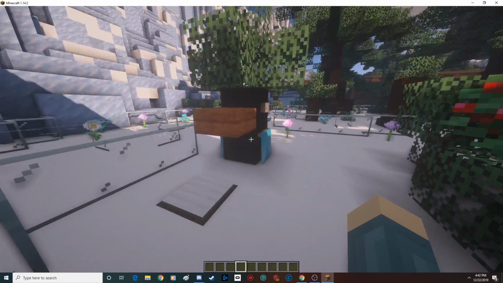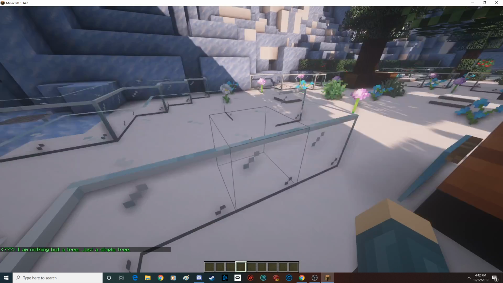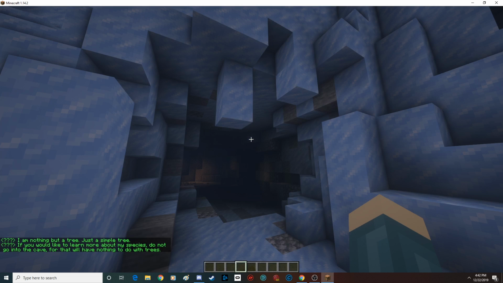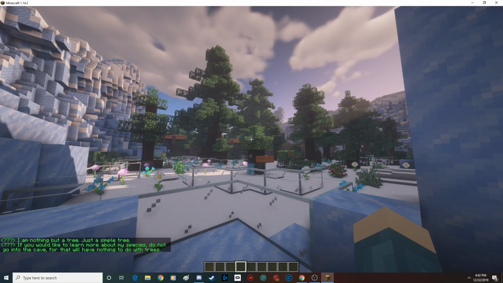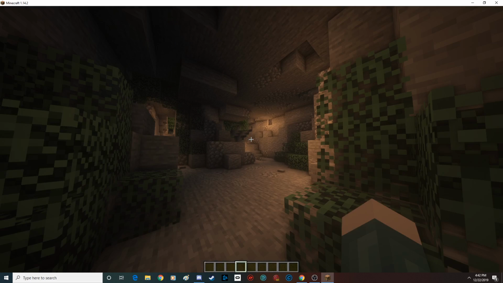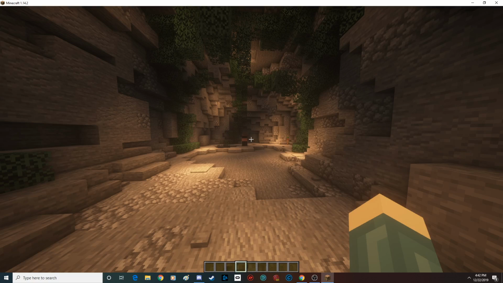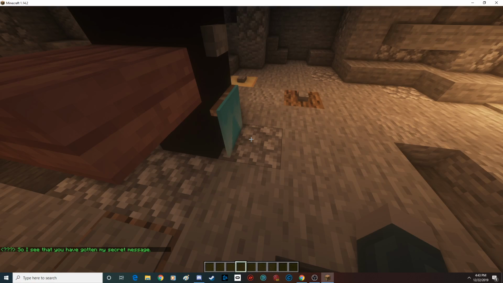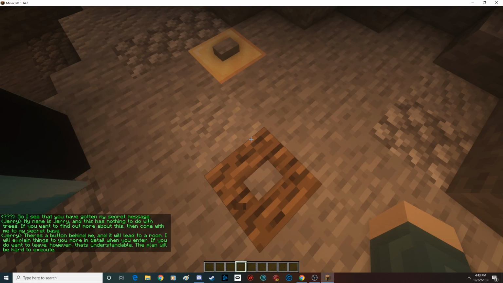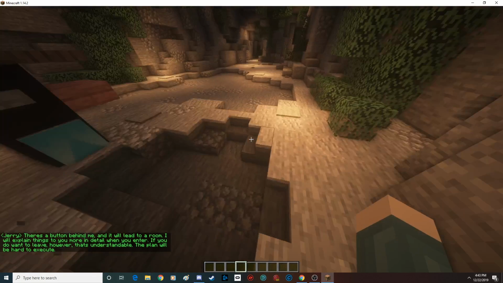So this is where the story begins. You'll find this little tree guy, and you'll step here, and he'll say some things, hinting that this cave is probably a little more important than just a cave. Walk in, it's just a small cave, and he's sitting there saying all these things, explaining the in-depth lore.